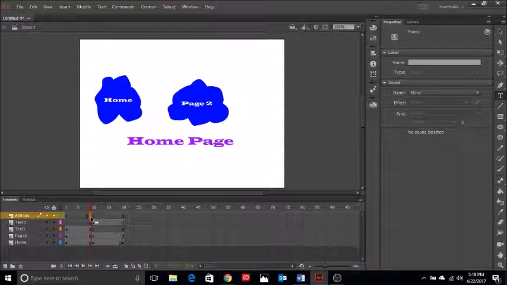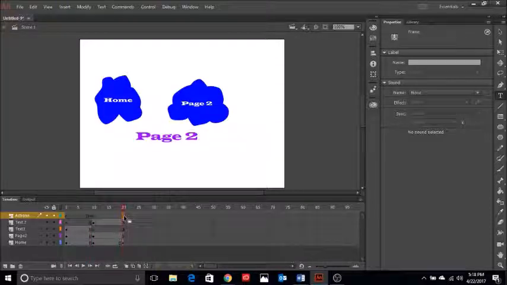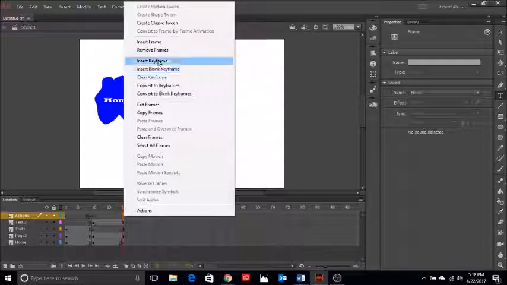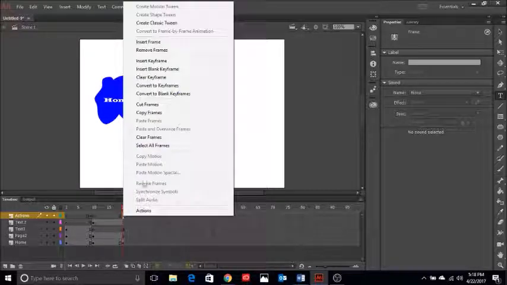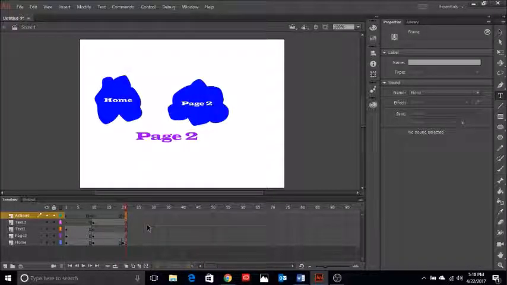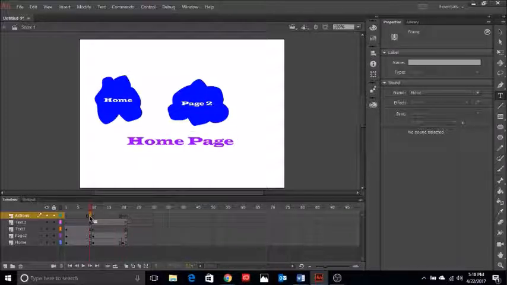And we can see if we click on that one in the middle, that is on page 1. Then we're going to go to page 20, and we're going to do the same thing, insert a keyframe and insert a second keyframe. That way we've got one frame in the middle of those 2 frames. These are going to be our stops. So what we need to do is insert some actions.